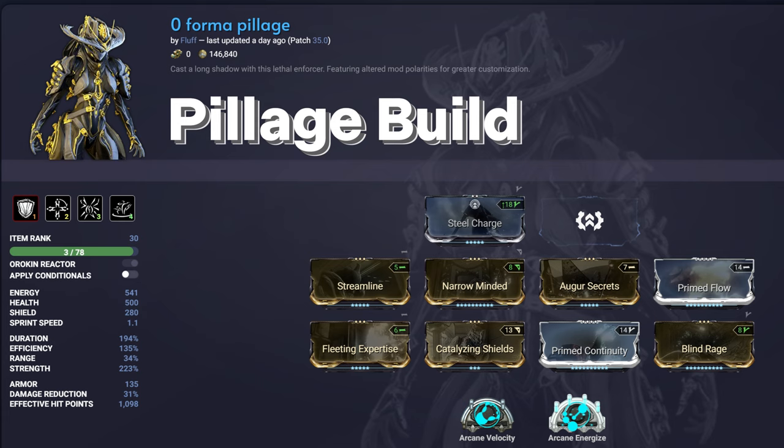Pillage expands over time with duration, and as such, this build does not mod for range. And with this ability strength, we are able to fully strip enemy armor with two casts of Pillage.